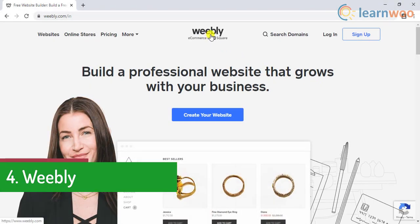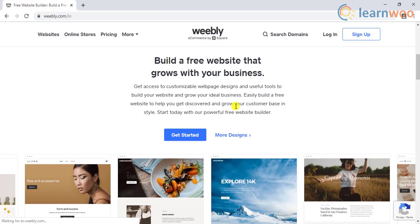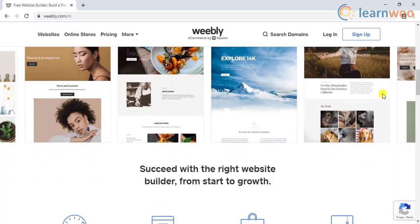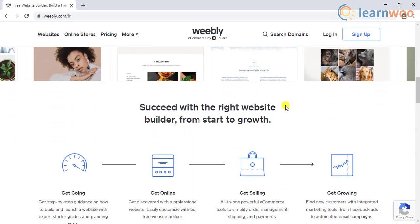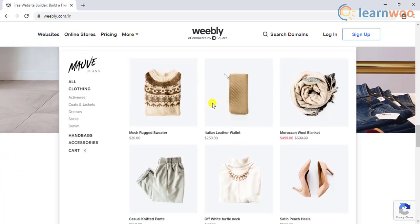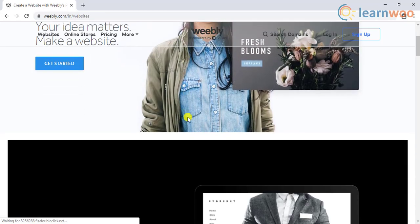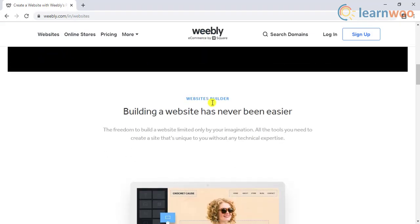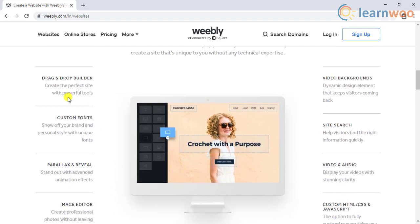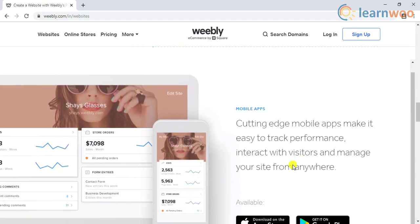Next up is Weebly. If you are looking for a website builder that lets you scale effortlessly, Weebly might be the one. It offers a range of design options and tools to enable you to build a website easily. Even for beginners, it is quite comfortable, as there are several starter guides and planning tools available. The drag-and-drop builder, along with features like image editor, video backgrounds, and custom fonts, makes site design a breeze. You can also easily set up an online store using Weebly, with seamless order management and fulfillment.